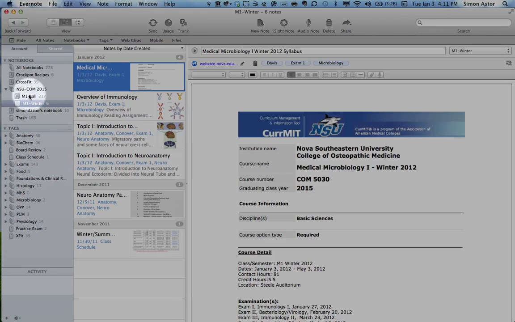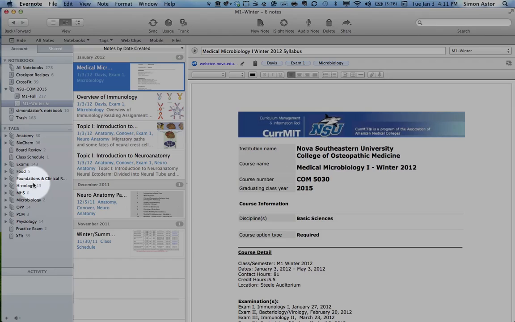We are organizing our notes not only by notebook but by a system of tags or keywords. Everything that's placed into Evernote is a completely searchable index. You can search the content of any file that we have as well as filtering through by using these tags, which we're going to demonstrate in just a little bit.